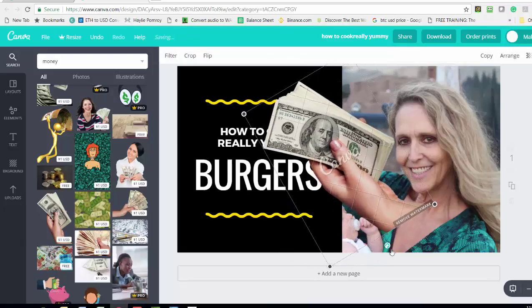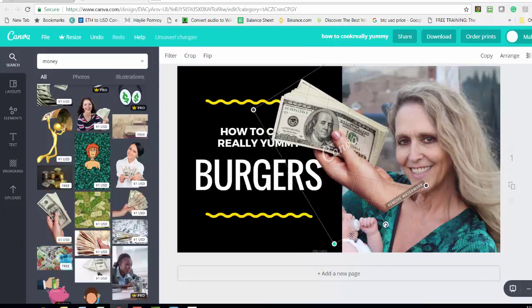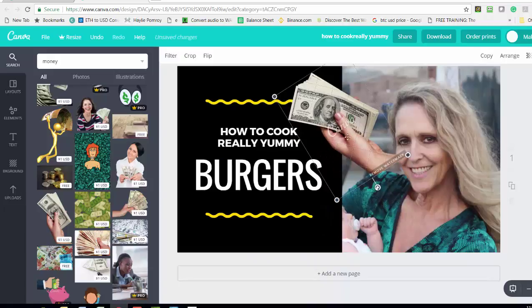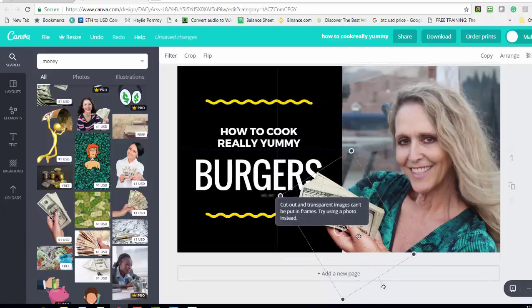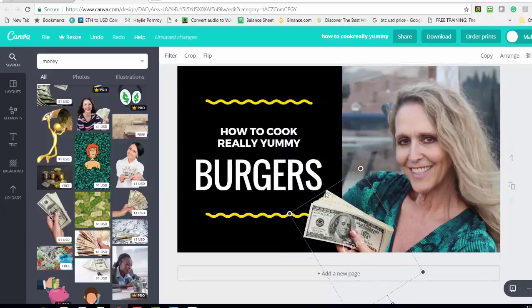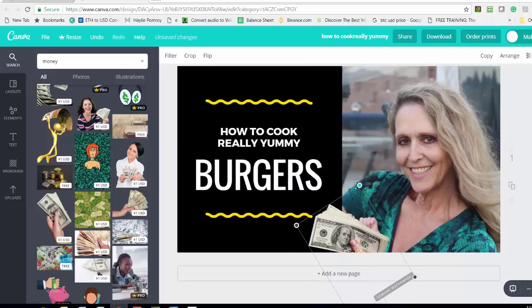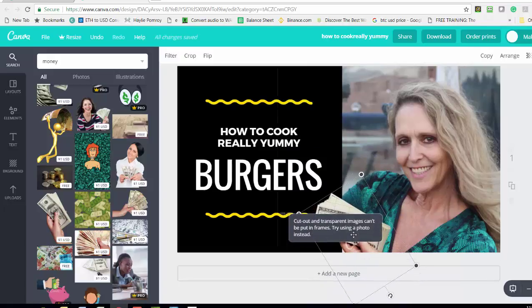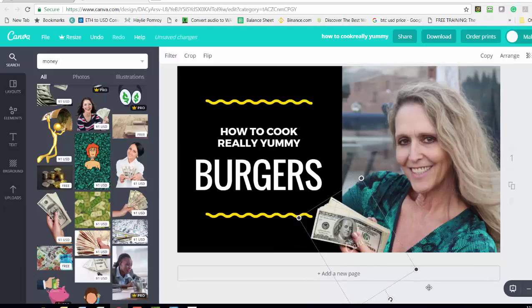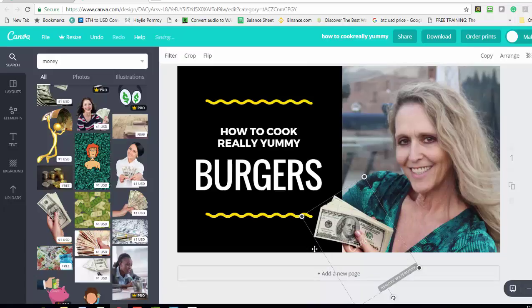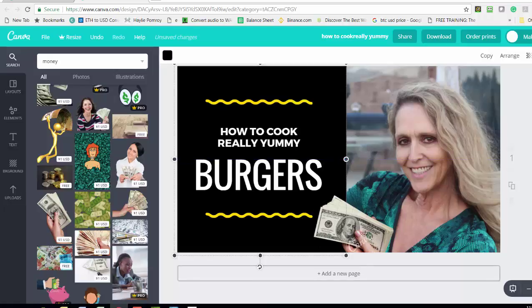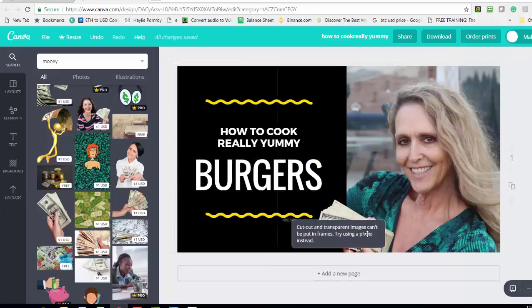I'm going to turn this around. I'm going to make it smaller. And I'm going to adjust it down so it covers the baby and goes over the black a little bit, and it looks like it's my hand. You can put anything you want over any image. Now when I pay for it, I'm going to cover up the baby completely. I might move this black border over just a little bit. So I can move this down.